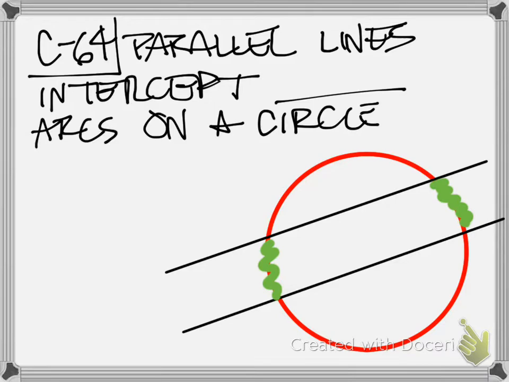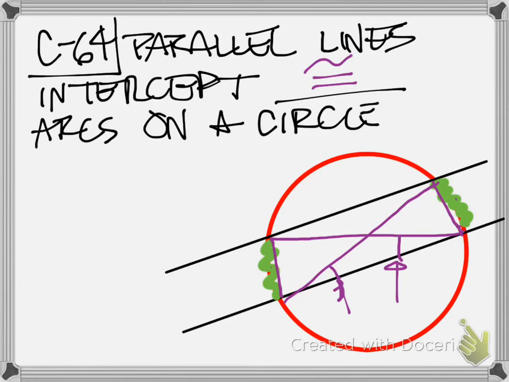I'm sure most of you already have the answer in your brain. And we're going to play around with this a little bit. If I draw this in and make what looks like a trapezoid, right? And then I draw diagonals of this trapezoid. Then I have this inscribed angle that intercepts this green arc, the one on the left. Then I have this one that intercepts this green arc on the right. Could we do a proof that would indicate these two angles as being congruent? So that would be a way to prove that the intercepted arcs are congruent. So parallel lines intercept congruent arcs on a circle. And that's it.